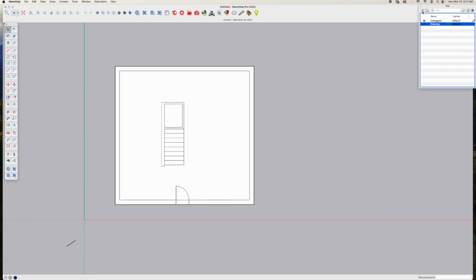Actually pretty easy. So you go on your tag and let's create the outdoor exterior walls. Enter. Then let's create another tag, so plus, let's call it staircase. Enter. Okay. For the staircase, so you click on your spacebar.